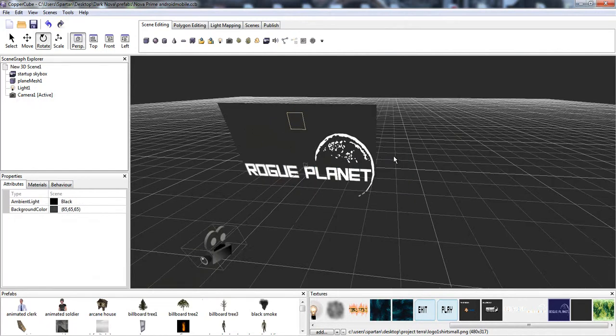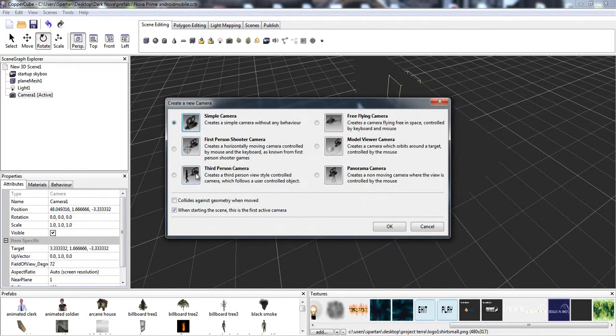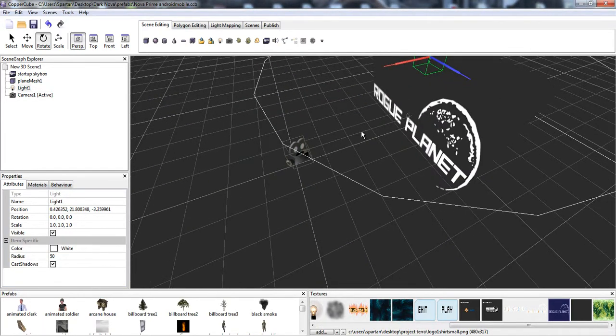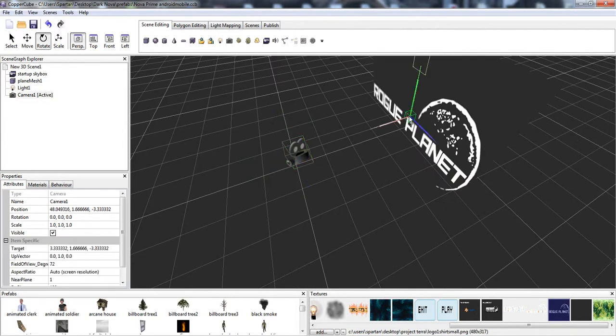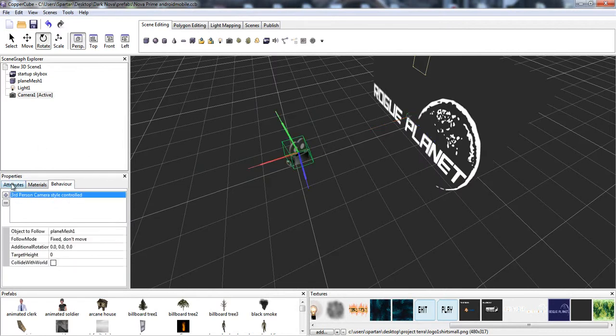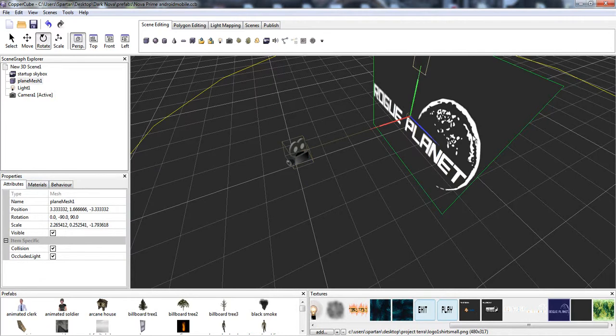But how do you get the camera to look at it? Well, you're going to have to add a camera. So create a camera. You can either do a simple camera or a third-person camera. I did a third-person camera just for the fact that it already has to look at something continuously. So I selected the camera, hit third-person style, and I told it to follow plane mesh 1. Don't move. Basically, set everything to 0, and then we're going to tell it to look at something.